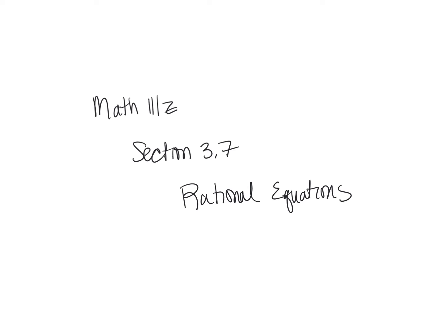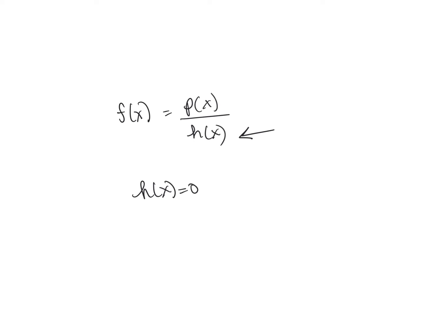So we've done a fair amount of study about polynomials, and if you create a function by taking a polynomial and dividing it by another polynomial, you get what we like to call rational functions. Now, these rational functions have some niceness about them. If h can be 0, if the bottom can be 0, then the function's undefined there, and you will either have a little hole at that x, or you will have an asymptote.